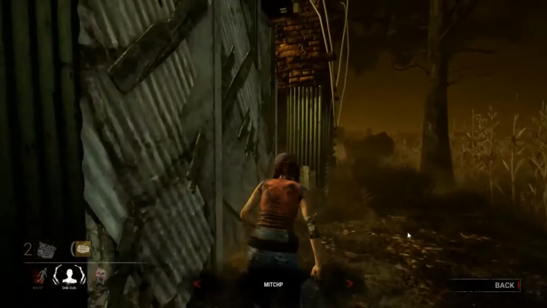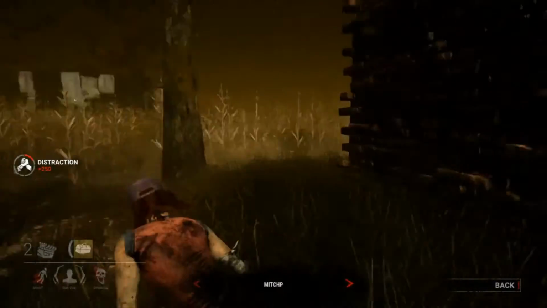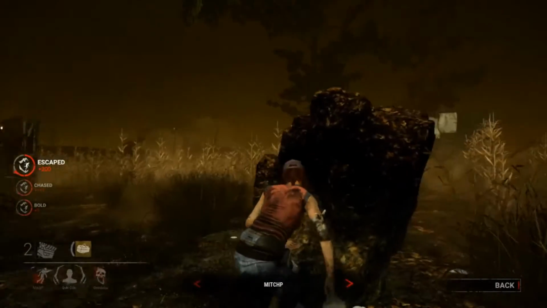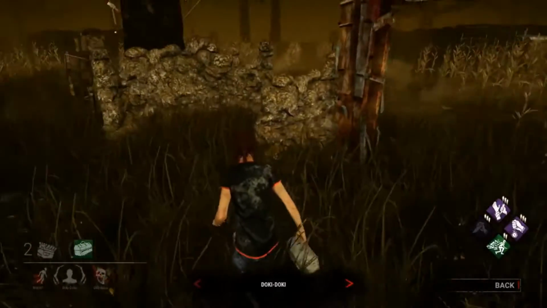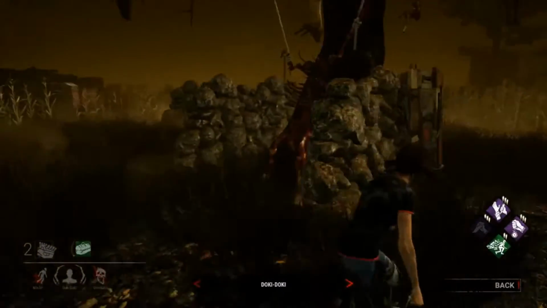Okay, they're chasing the other person. So, oh, actually, are they? Oh no, I think they might be near you. Stay hidden, whatever you do. They're in the middle. Yeah. Okay, I think it might be safe to move again. I'm also watching the other person to figure out where the hatch is.